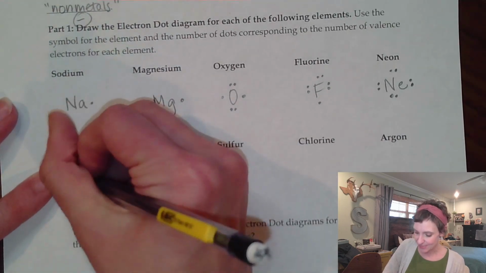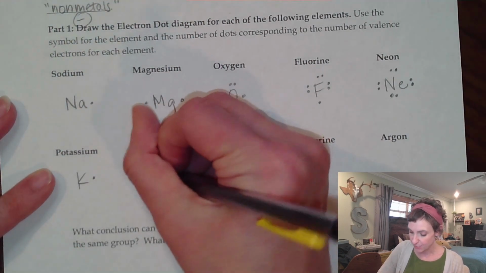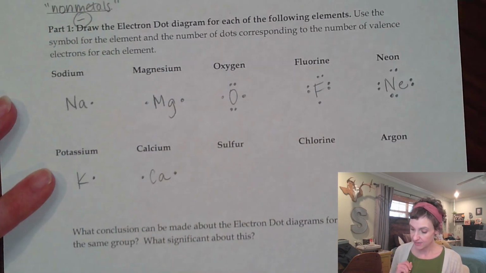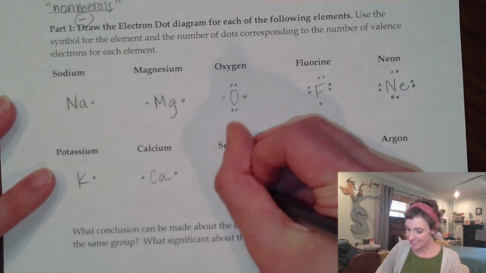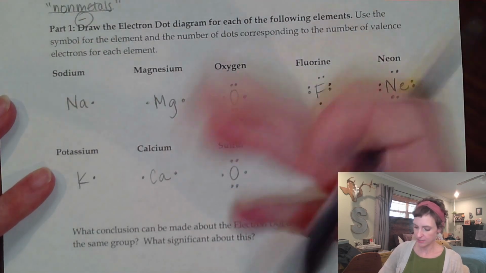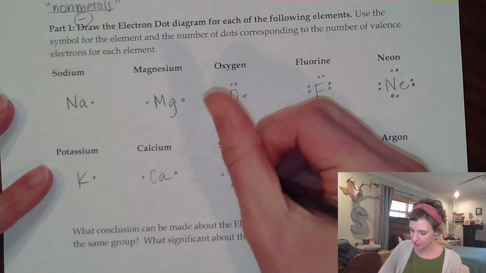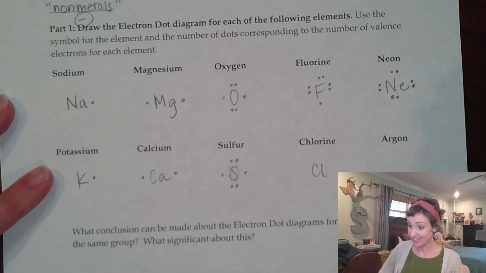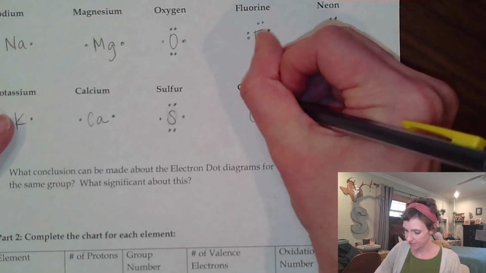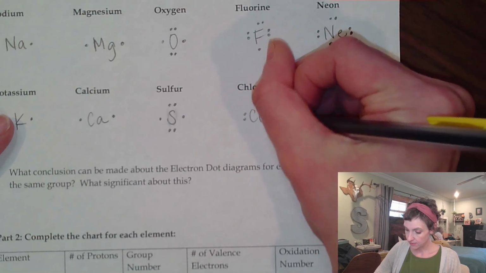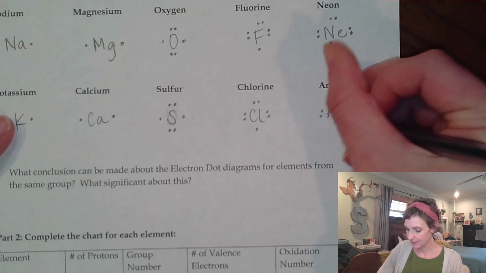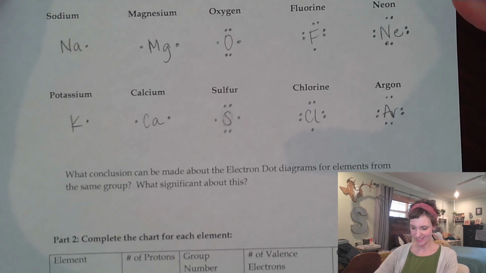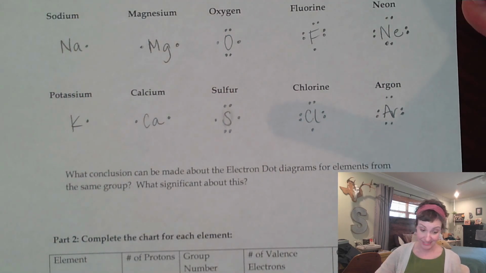So potassium is also a group 1 representative. Calcium is a group 2 representative. Sulfur, group 16 with 6. Chlorine, oh, I wrote oxygen, you guys. I was looking at my picture above. Chlorine, Cl, he's a halogen. He's group 17, just like my fluorine. And then argon, also a noble gas. So the follow-up question is perfect to kind of look at this little dot diagram situation we just did of elements in the same group.